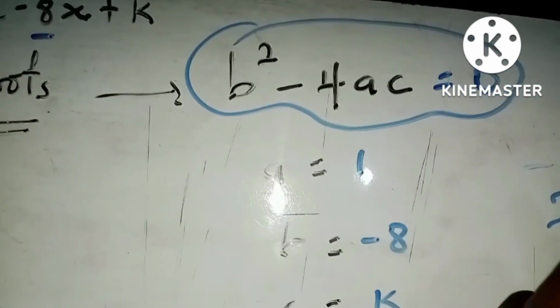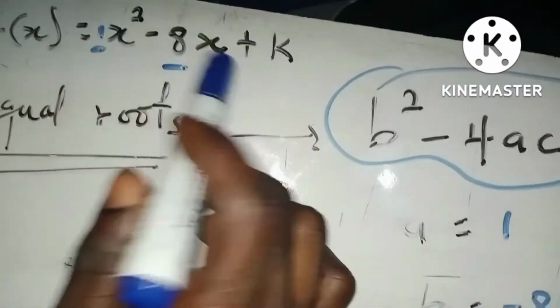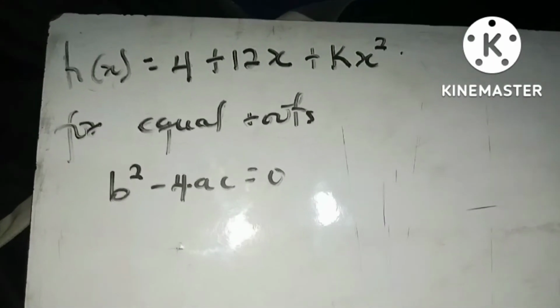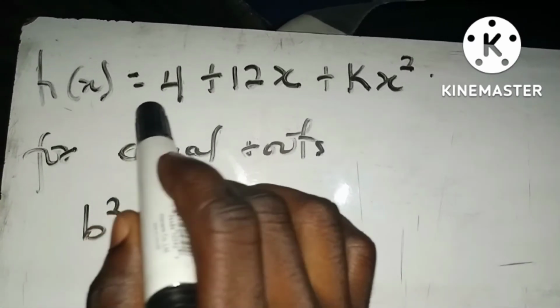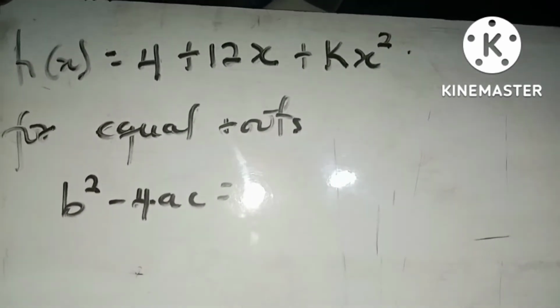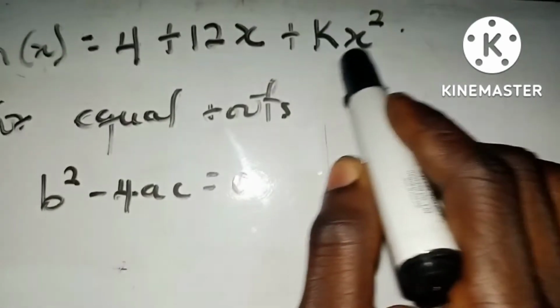Okay, now let's look at the second part, whereby we rearrange this quadratic equation. So here's the second part of the question. This is the function, right? So this is the quadratic equation that we are having, right? One thing you must understand here is to always look at the arrangement of the quadratic equation.